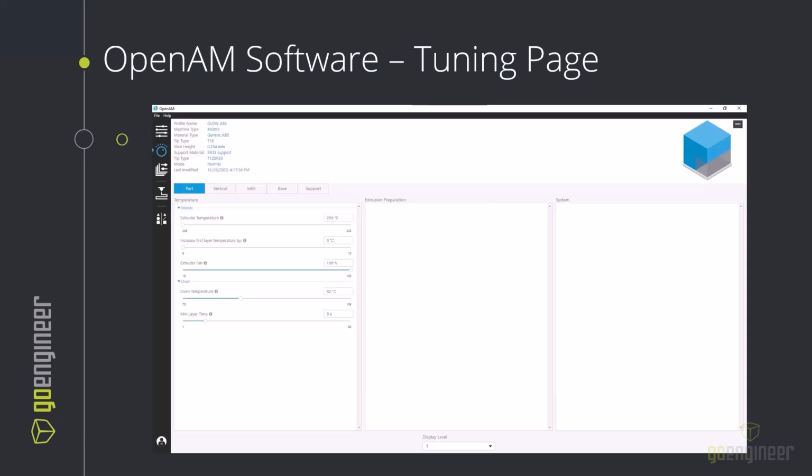You can see at the bottom of it, it says display level 1. If I bump that up to 2 or 3, it starts to unlock more and more options. So if it's a pretty known material that's run on a Fortis 450 before, like ABS, I'm not too worried about jumping into very nitty-gritty details. I can stay at display level 1, and just change some of the more obvious parameters like temperature.